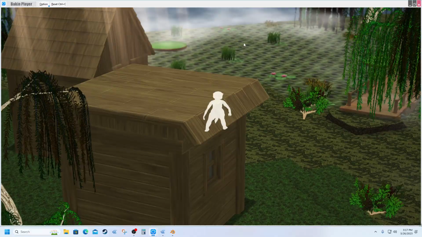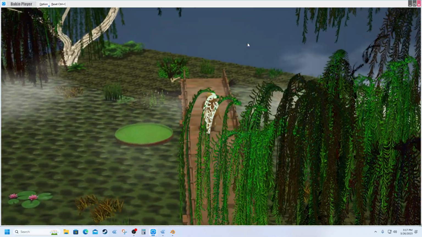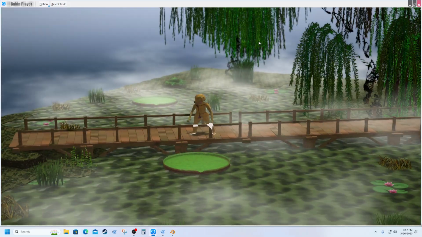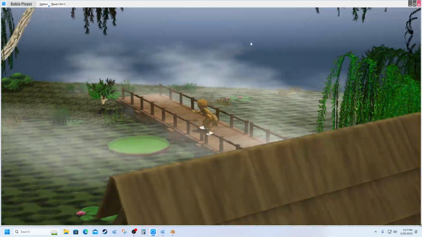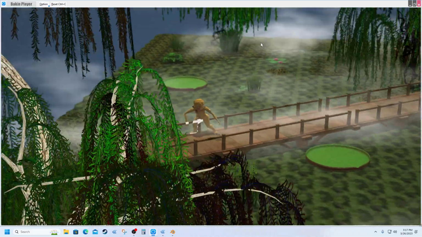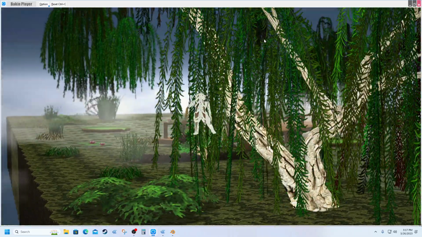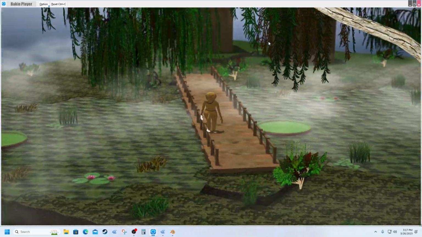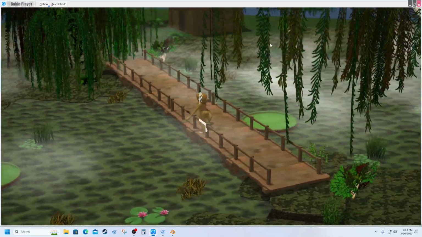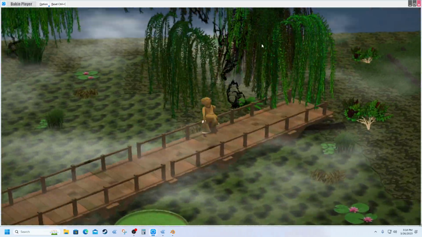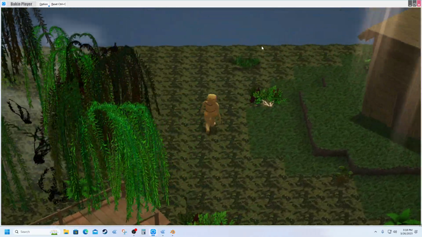We got our fog, you can see it. Walk out onto the bridge, there's our trees. Can I see that other tree? Let's walk a little further. No, I think it's just behind those bushes and its own bushes. If I come back this way, I should be able to see it. But there's all the nice lily pads and reeds and things. I'm just going to walk over there and see that. Look at all the bushes happening.